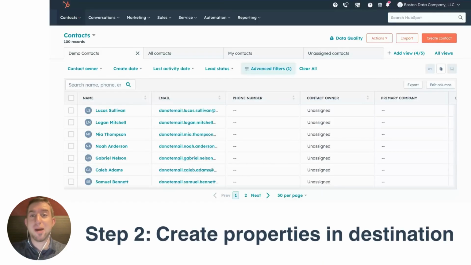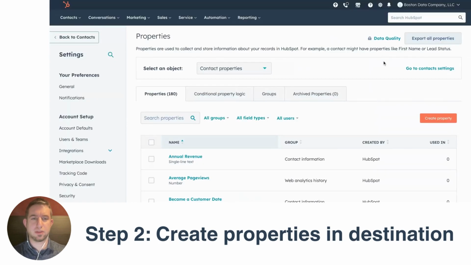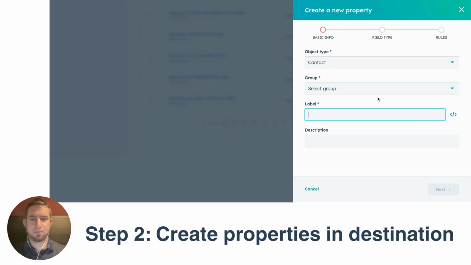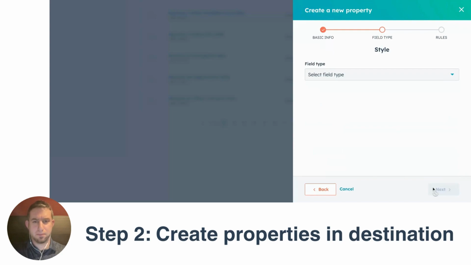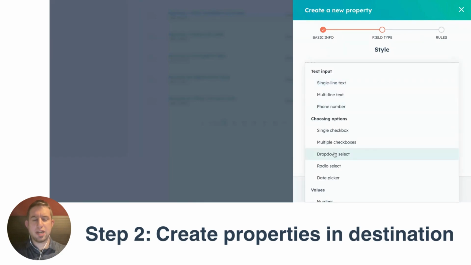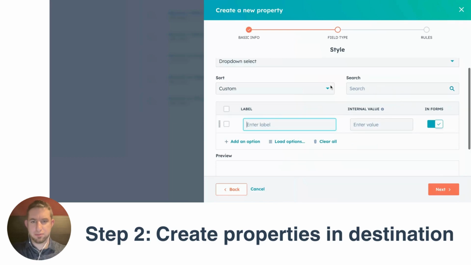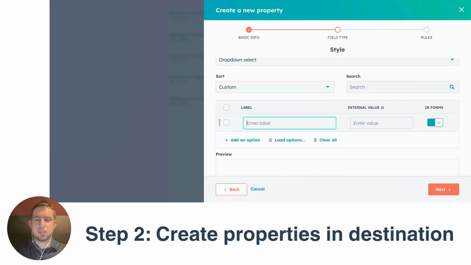The next step is within HubSpot, we need to create a property for the style of each customer that will contain the data that we're going to bring in from Hightouch. In order to do that within HubSpot, we can go within the Contacts tab, click Actions, Edit Properties, and create a new property. We'll call this property style, and we'll create it as a dropdown because we have 4 different options. We'll define those options to make sure that they're the same as the values we saw in Snowflake.